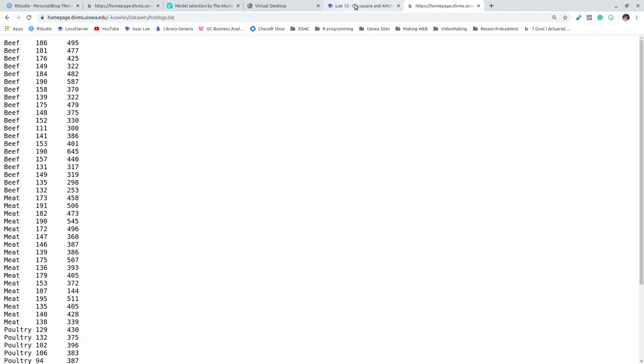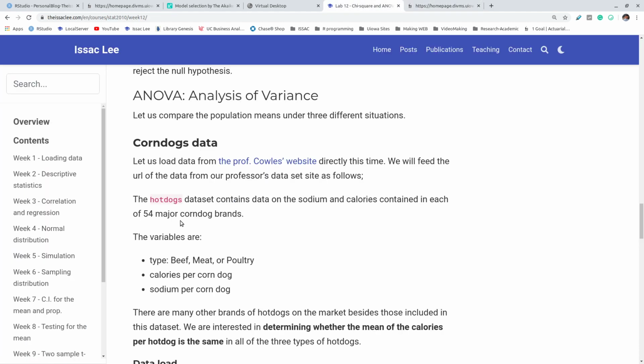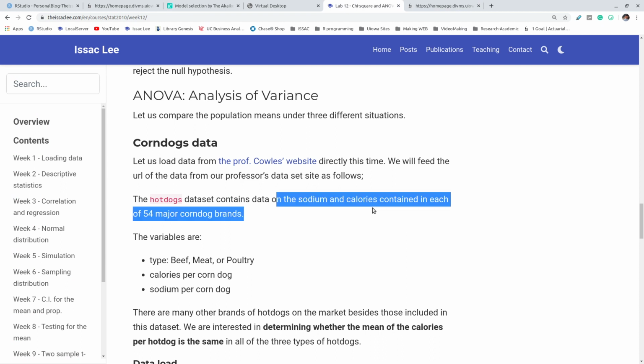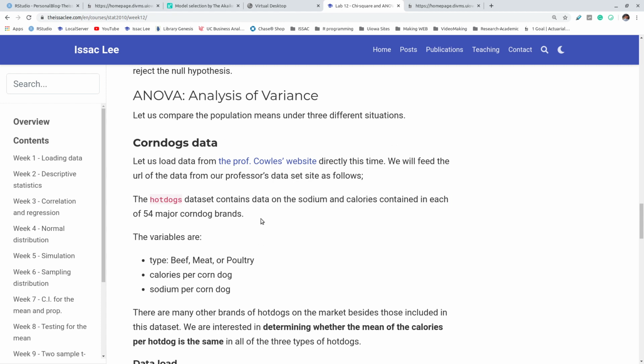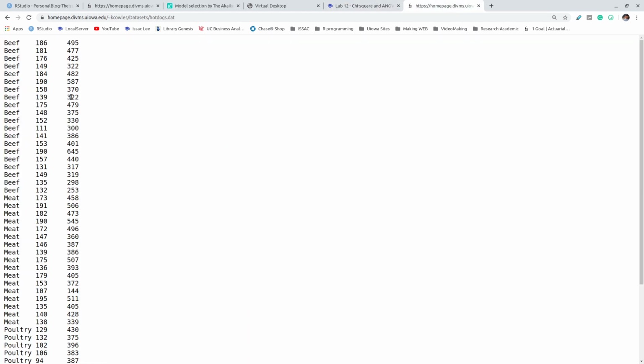Basically, this hot dog data set contains the data on sodium and calories contained in each of 54 major corn dog brands. We have 3 columns actually. In the first column we have beef, meat, and poultry, and these are the types of corn dog.